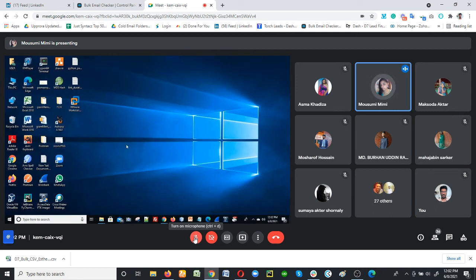These are called the specialized software. Specialized software means that for your specific task purpose, the software you have to use. That is called specialized application software.